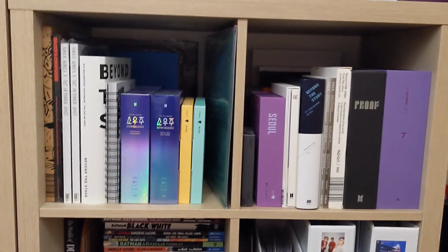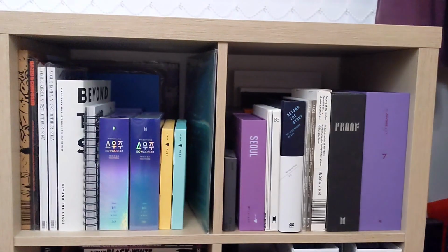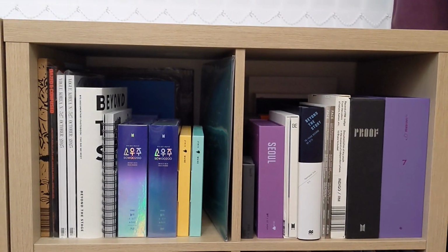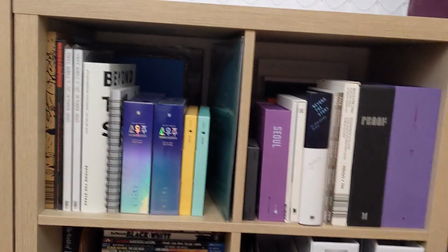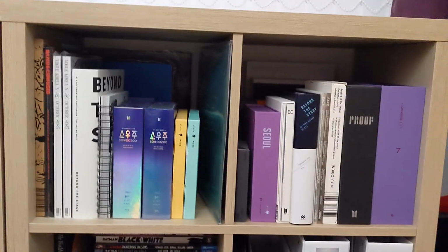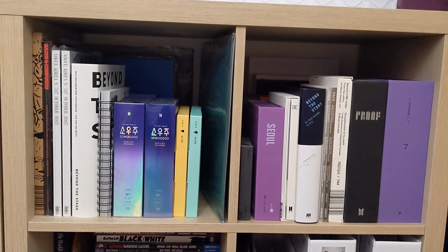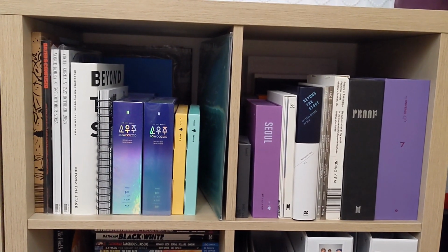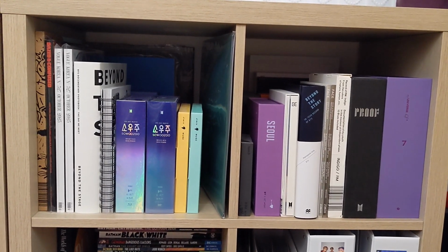Oh, in case you're wondering how I store my supplies and stuff, they're in my wardrobe, which is here, but I'm not going to show you that because it's kind of a mess and things are just stacked wherever the hell they can. I would like to get something like this to go inside my wardrobe, but that's a project for at some point this year. I don't know when. I've been meaning to do it for a year, but hey, I've been busy, you know.